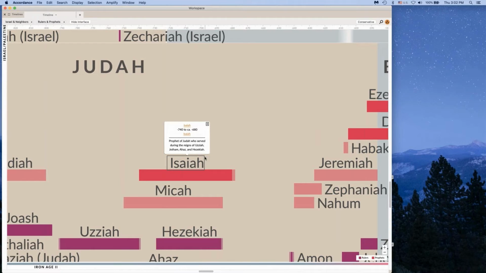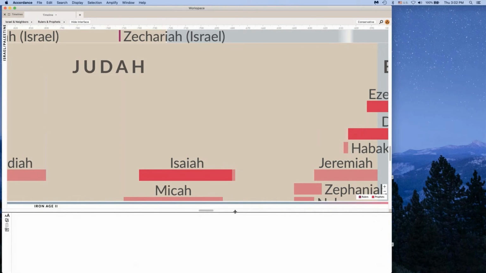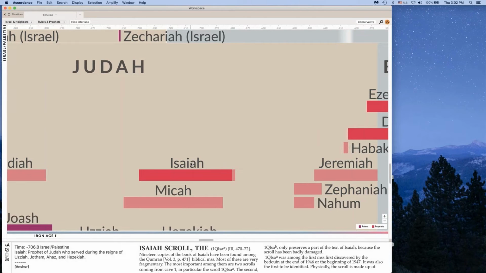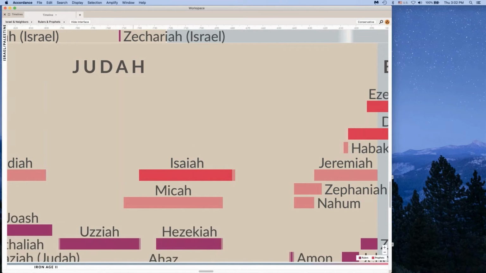So it gives me more detail about Isaiah. And by the way, I could get this detail also, I believe, if I go to the instant details here and just put the cursor over Isaiah. But if you don't have the instant details open, all you need to do is click on the name. You get more details. Prophet of Judah who served during the reigns of those kings.